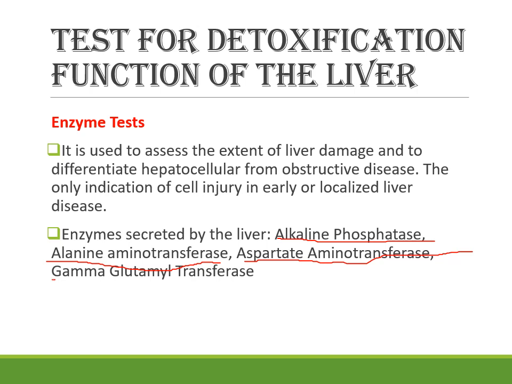This is the enzyme used to diagnose chronic alcoholism, because patients who are alcoholics, having severe alcoholism, usually have an increase in gamma glutamyl transferase. So for those of you who love to drink or who love to party, at least make sure that you have your gamma glutamyl transferase checked, just to know that your liver is still healthy.